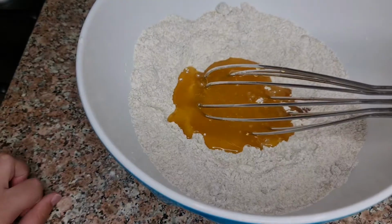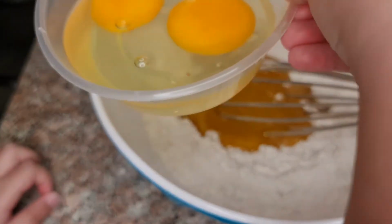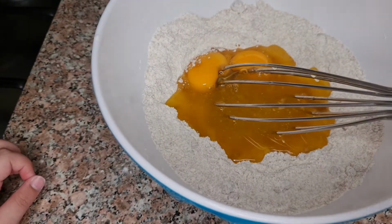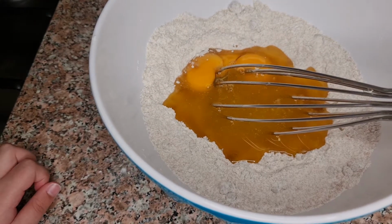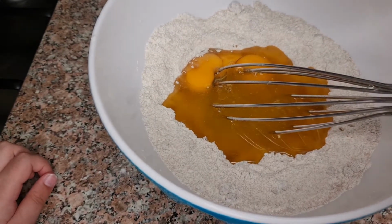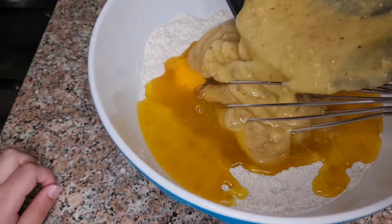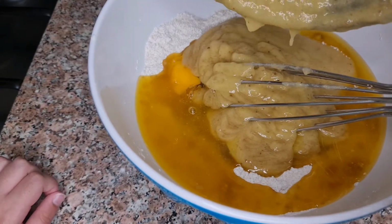Then, after that, wait, Mama, wait. Put the egg. You can put the egg. And put the mashed bananas. We put the mashed bananas. Okay, put everything, it's ready. Put everything.